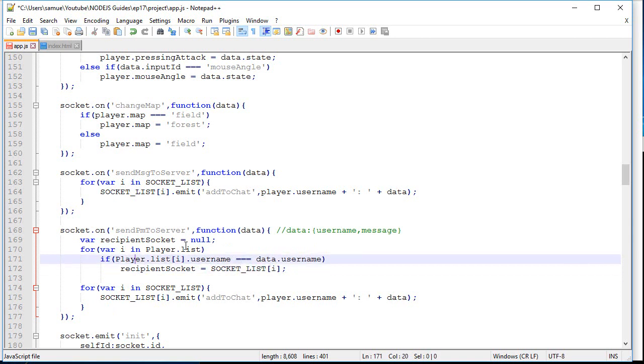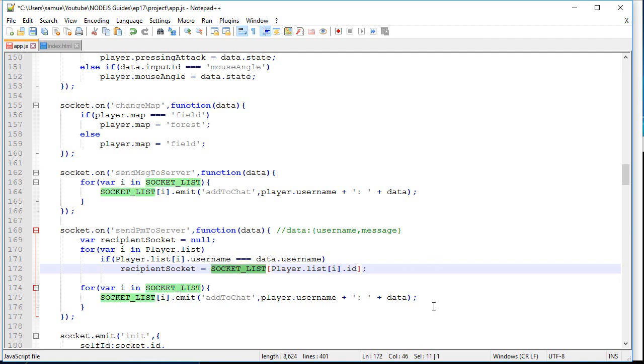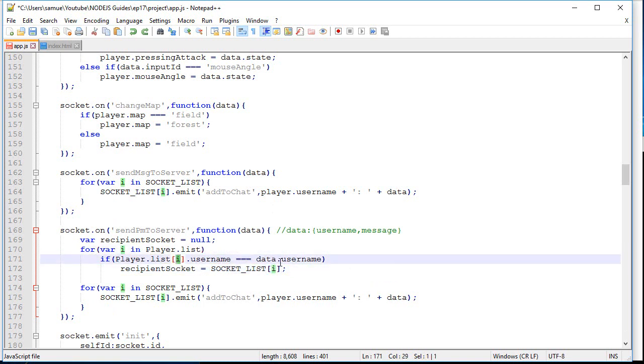So you can interchange the IDs. We could also do something like this, because the ID over here is equal to the i, and it's also equal to the socket ID, and they're all the same. So it's really convenient. So this will work. Loop through all the players. This is the ID of the player. If it matches, then the recipient socket is that.